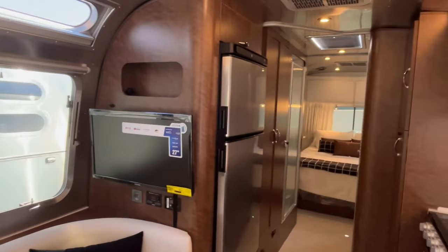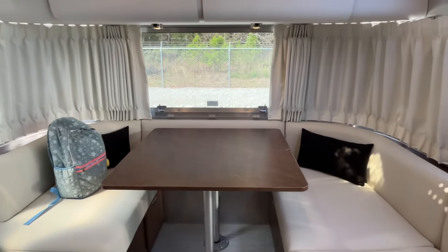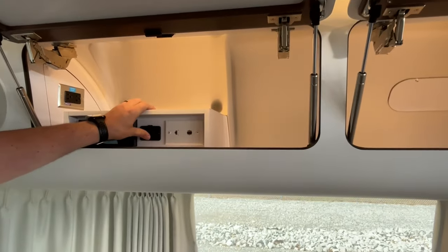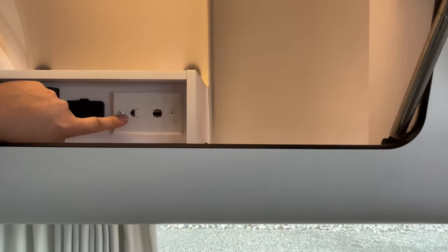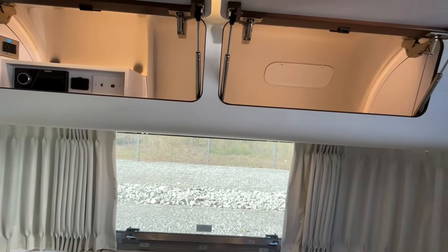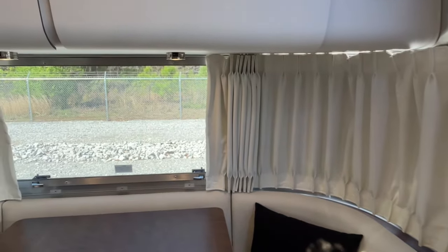Wow — let's start at the back on this one, because it's got some really neat things. Of course you've got storage up here, you do have lights in there, radio, USB, extra power. We were discussing this jack and your HDMI — I'm wondering if you can put maybe a projector in here. Somebody who knows more about Airstreams, let us know exactly what those are for. You've got speakers up here and a huge window at the back.